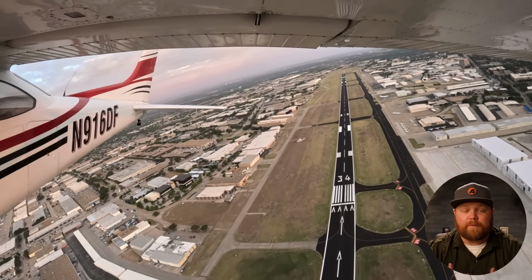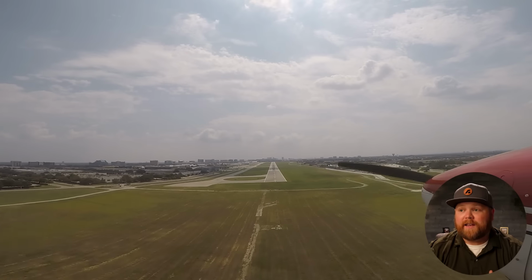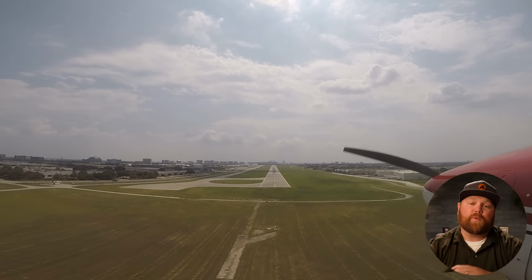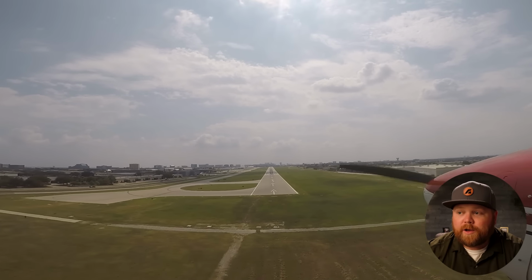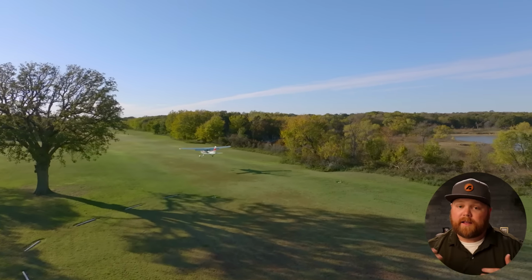Next, I think it's good to remember that the airport that you're learning at, the runway that you're practicing on, is probably enabling you to have a bad habit here. What do I mean by that? Well, my home airport, Addison Airport, is about 7,000 feet long. If you're not careful, you can get really spoiled on a 7,000 foot runway, which is not that big of a deal until you try to land in more interesting places, like the backcountry.